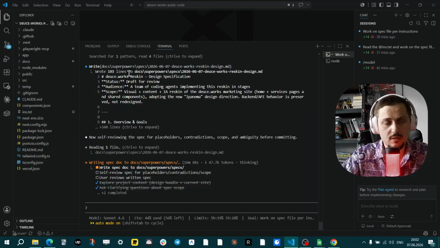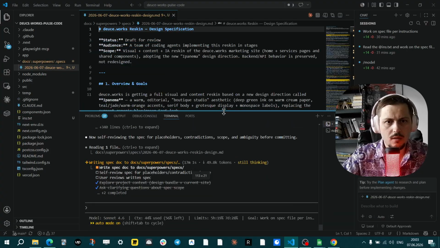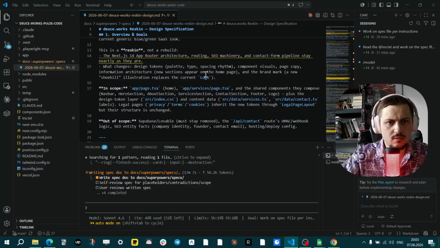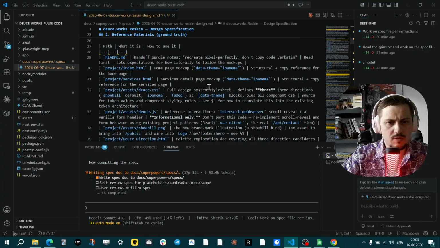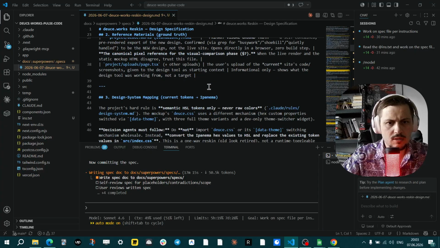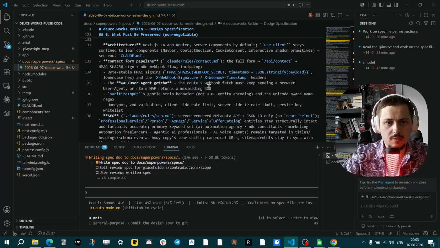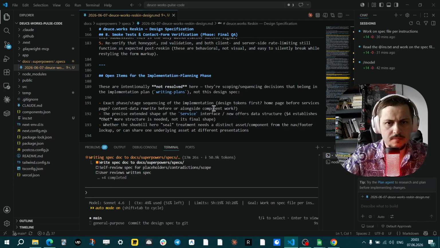So you can see the lines being written to this docs superpowers specs file, and this is the MD file. So overview and goals, risks, in scope, out of scope, reference materials, design system mapping. So the file is quite long, I have to say, for such a small website.